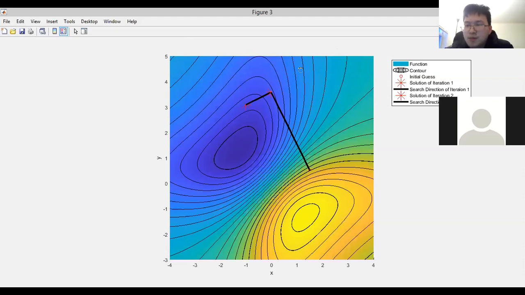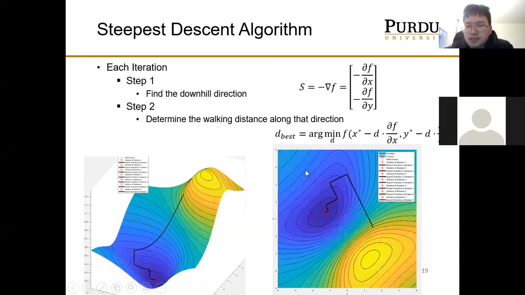Okay, that's some properties we want to talk about. Because for next lecture, we will introduce another algorithm, which is trying to improve this kind of algorithm. Because you can say one downside of this algorithm is that it will zigzag a lot for some functions. So someone is trying to improve this one, but we can talk about that later. So for today, we just talk about the very naive one, right?